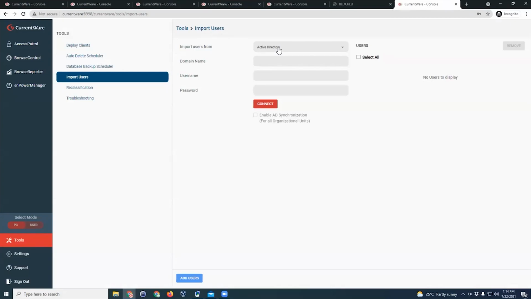So now we've migrated that whole setup into the Web Console, so you can make your changes directly there. This includes importing users from Active Directory, as well as enabling AD sync. So you can sync your entire AD along with the OUs and users onto your CurrentWare Web Console.